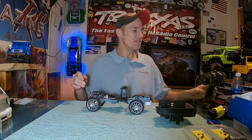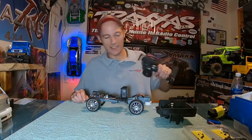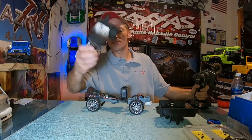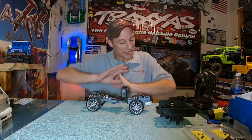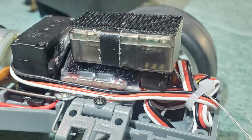One of the things that I wanted to do was to get my radio link transmitter onto this rig, and it's exactly what I did today. We got the little D12 stock transmitter out. Here's our little D12 receiver slash ESC. Once I got that out, getting the new stuff soldered in, I didn't replace everything. Stock motor, stock battery, but I did replace our receiver.